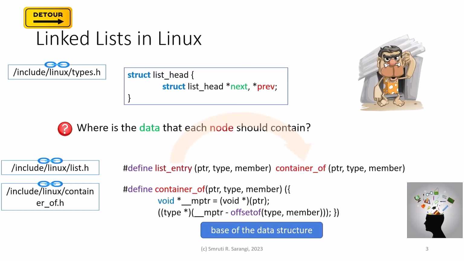So we'll take a short detour and understand linked lists in Linux, because we are covering the part of the appendix that is needed in each chapter. In this chapter, to especially understand the code, you need to understand how linked lists are implemented in Linux. Only then will you be able to make sense of the code. We'll spend around 2 slides understanding this.